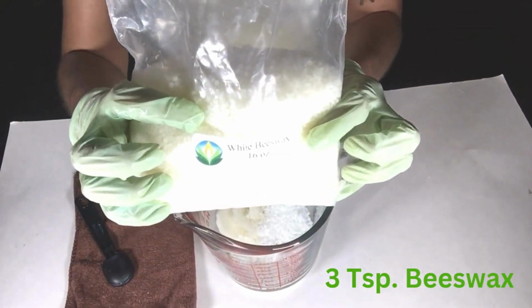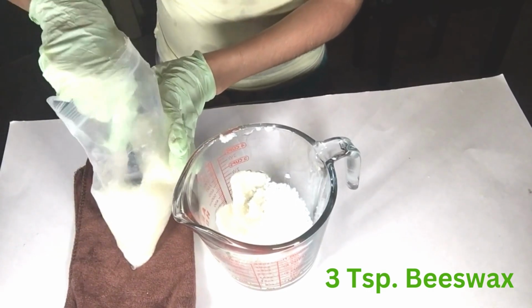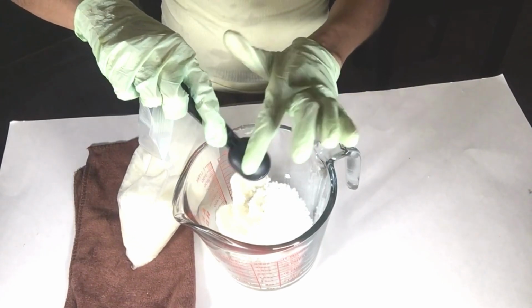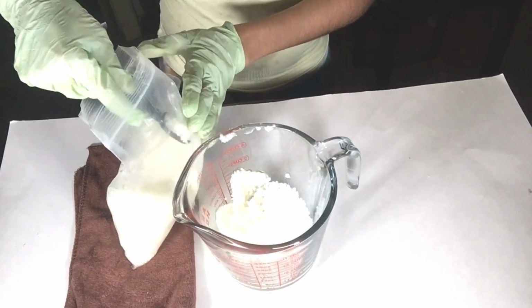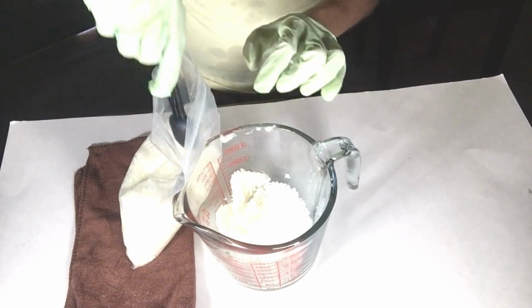The last ingredient besides the preservative, color, and fragrance is beeswax. Beeswax is actually completely optional when it comes to making emulsified scrubs, but it does mix well with the stearic acid and emulsifying wax and also helps to add hardness.